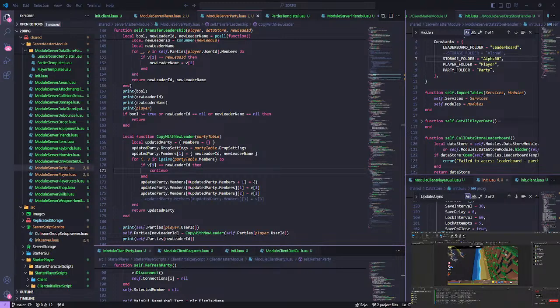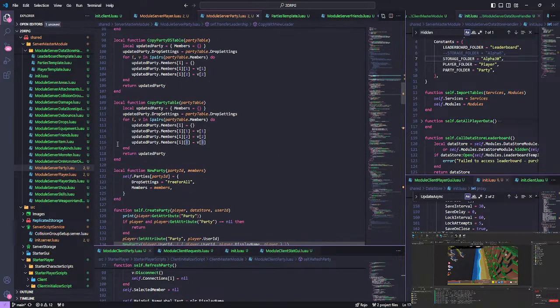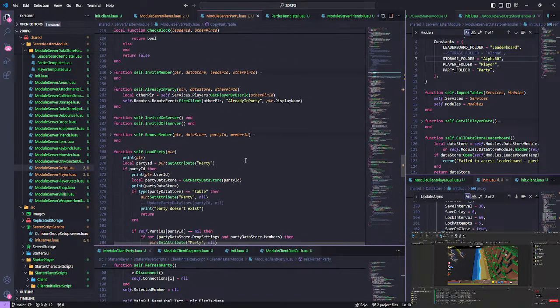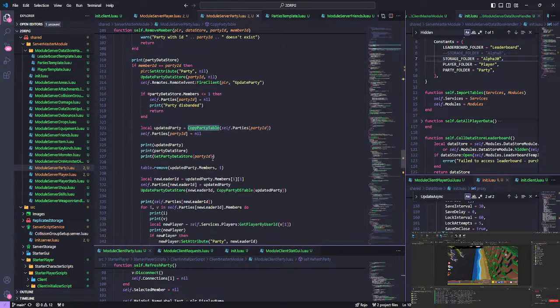I think I'm just going to remove that player thing now, because it is causing problems on the server side code, which I figured it would. I just wasn't expecting it to be. All right, so copy party table. Where does this actually happen? Oh, I mean, this happens here, yeah.